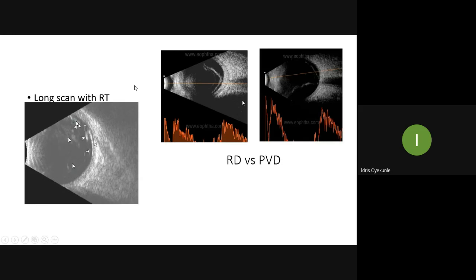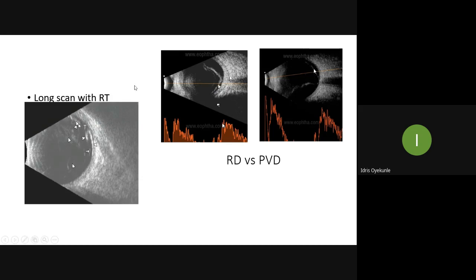But now, how do we differentiate the retinal detachment from a PVD? So here on this first image, where my pointer is, is actually a retinal detachment with some vitreous opacities that we can see here. One might think this looks like a PVD, but then we go back to the A scan, and we can see that at this point there is a very thick membrane, which should give a very high reflective spike around here compared to what we see here.